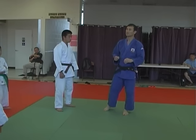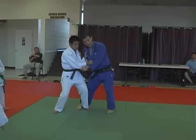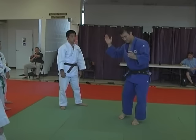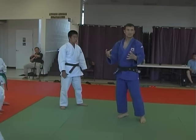Okay, now grab here and then put him down. So put your weight on him like this. So he cannot move. And then put here, so I make him not move. And then hook it like this. Do you know when you cut a tree, you gather all your power at once? Understand? So you're going to use your foot like that. Gather all your power at once.